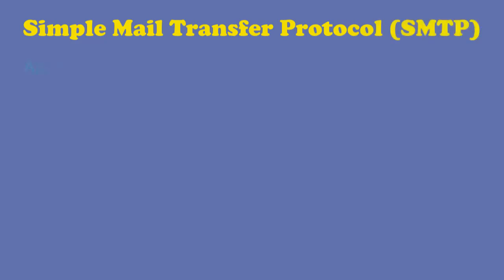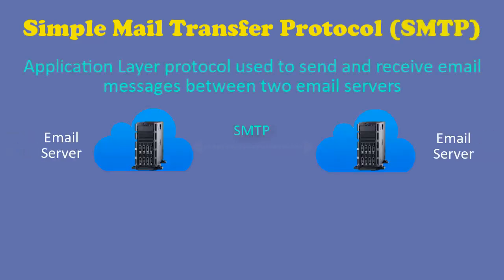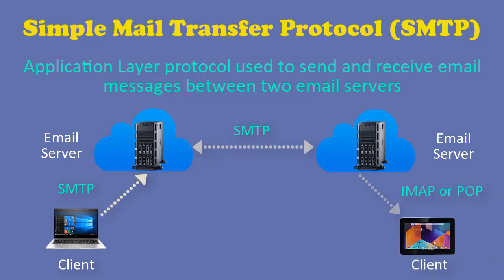Next is Simple Mail Transfer Protocol or SMTP. It is a connection-oriented application layer protocol that is widely used to send and receive email messages between mail servers. However, user-level applications use it only for sending messages. For retrieving, they use IMAP or POP3 because they provide better mailbox management.